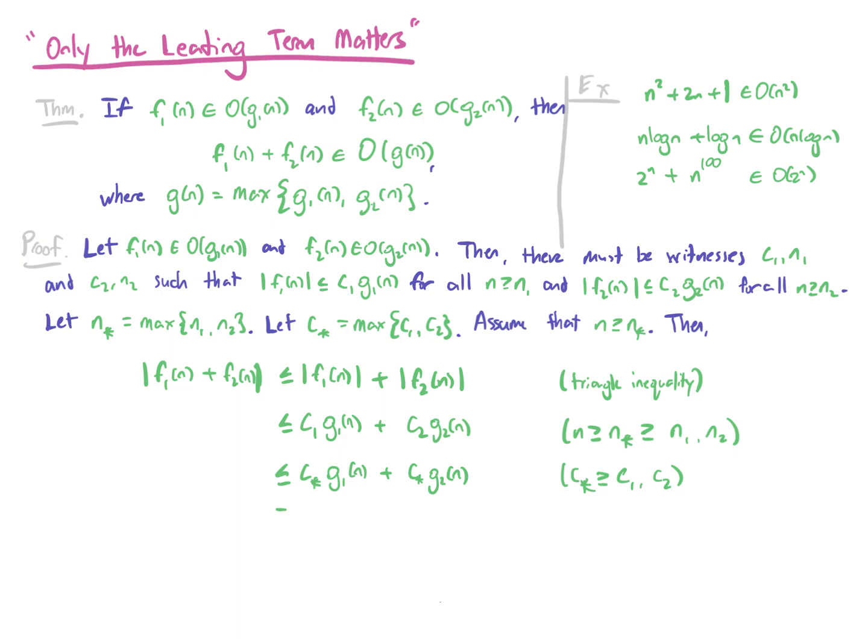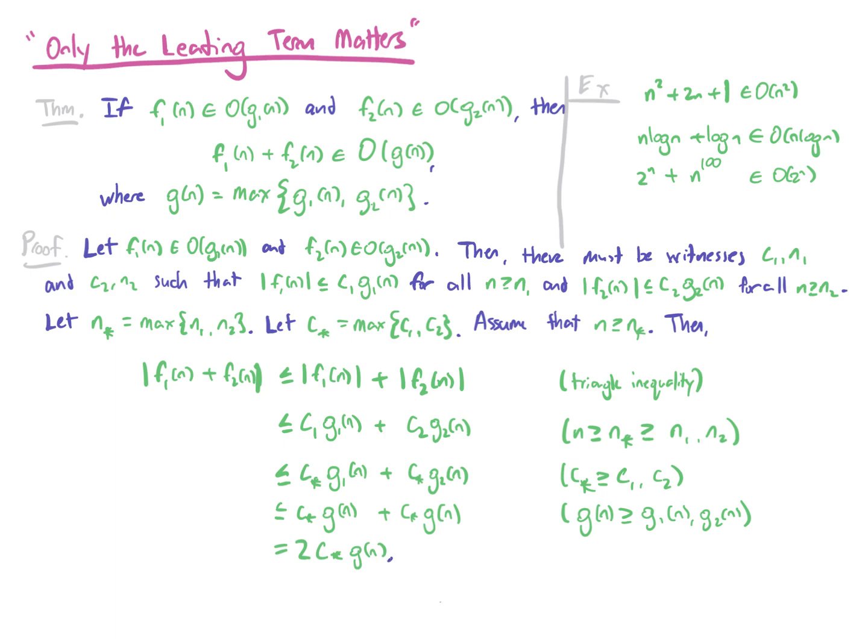And guess what? I'm still going on my chain of inequalities, so my next maneuver is to say, hey, similarly, if I replace g1 with just g and g2 with just g, well, what's g? It's whichever of them is larger. And so if I replace something with something that is larger than or equal to, I am going to continue to not decrease the result. So my expression is continuing to only grow, so I'm developing an upper bound. And here we are. That's just two copies of C star times g of n.